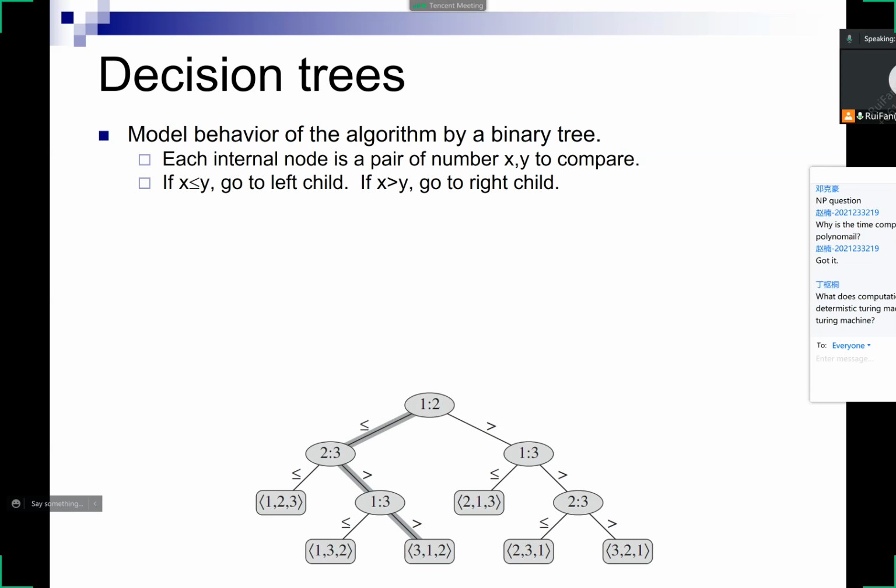Now, this comparison model is very simple. The only thing your computer is allowed to do is to take two numbers and compare them. After you compare them, you get two possible outputs: either the first number is less than the second number, or the first number is bigger than the second number. Based on that output, you can next choose some other numbers to compare. You can choose any numbers you want, but your second choice has to depend on the outcome of the first choice.